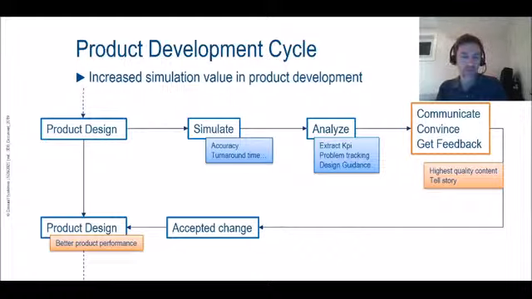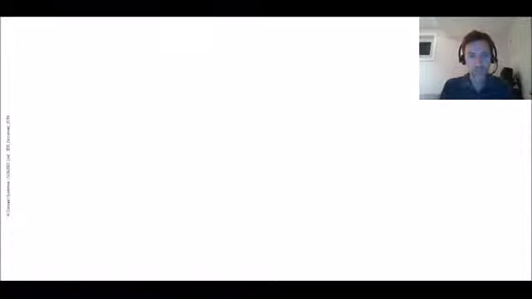Following this review, there will be changes in the geometry, in materials, in parameters, leading to another iteration, hopefully a better design. Bringing AR in this context really helps getting faster to the best product.